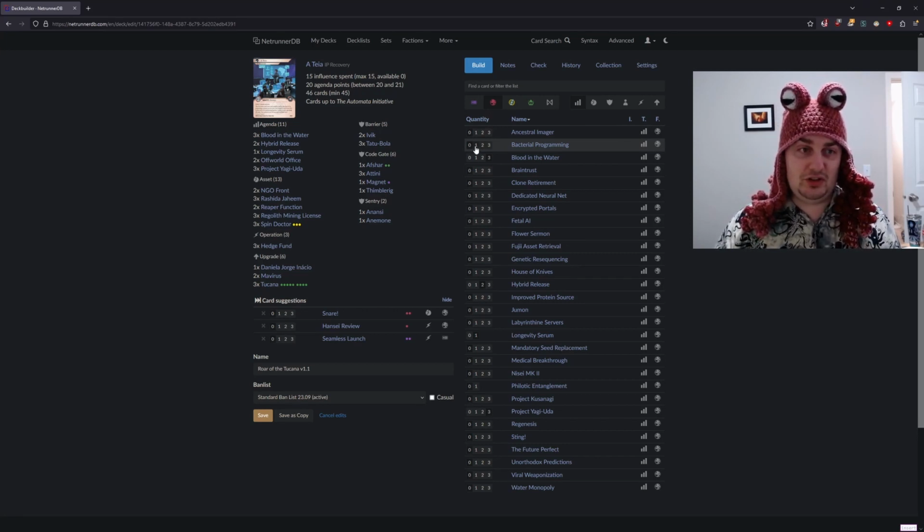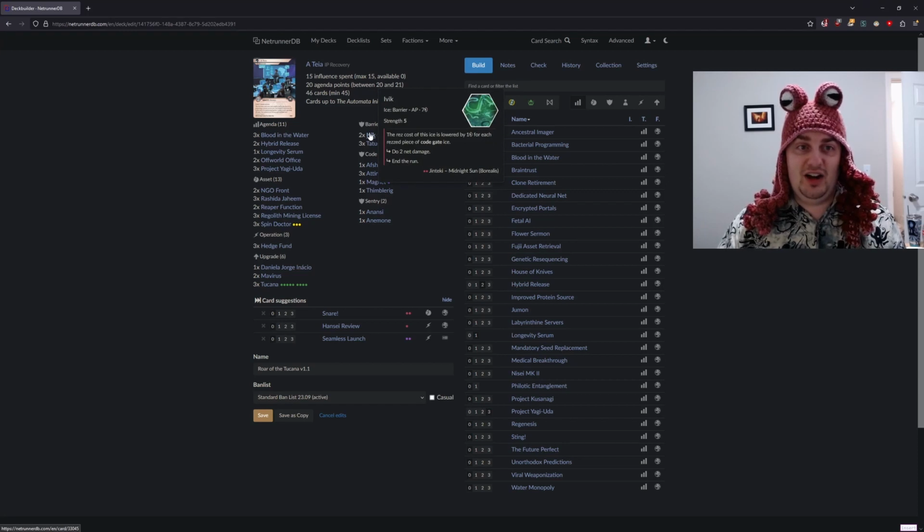The other thing I've noticed is a lot of this ice, despite my assertion that I want to have a deck full of ice that does stuff, a lot of this doesn't do anything once you've got the gear check. So Ivik is fine. It's very honest, but not great.